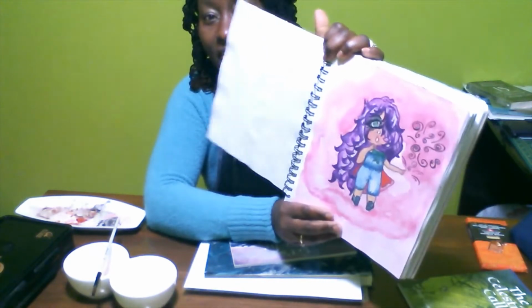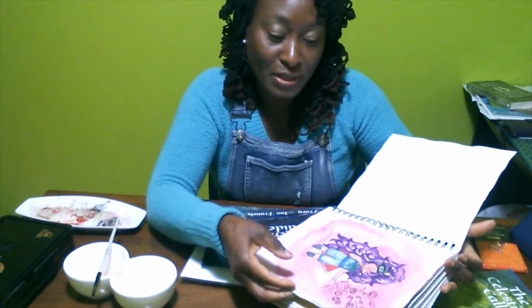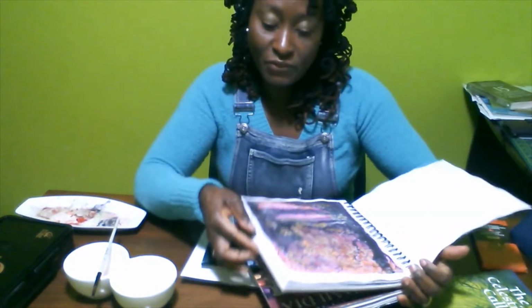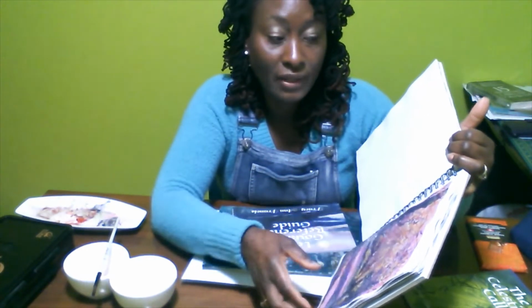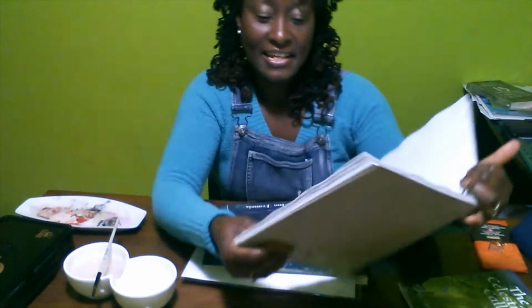I also did a book cover for one of my drawing books, and you can find these as prints and so forth. So the mixed media paper holds up really, really well. This one especially. Oh, I like this painting. That was so simple and subtle. Yes, this is what I use for dry gouache. I used my dry gouache to do this.